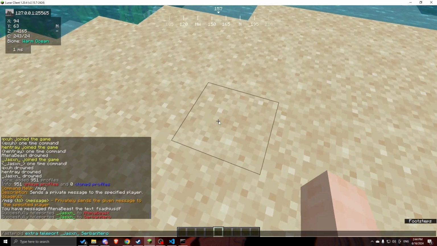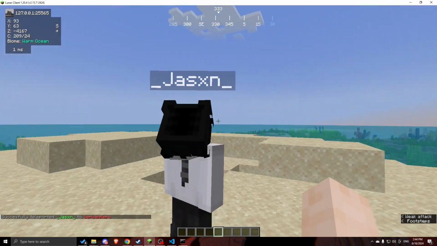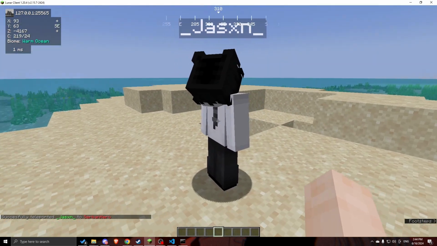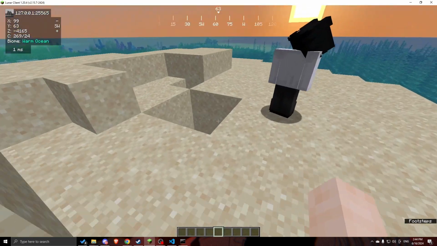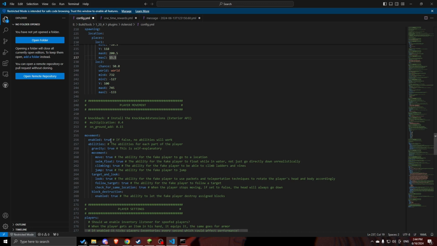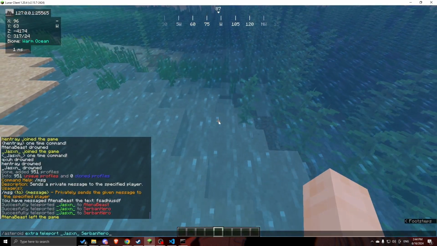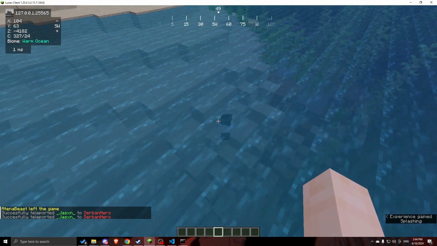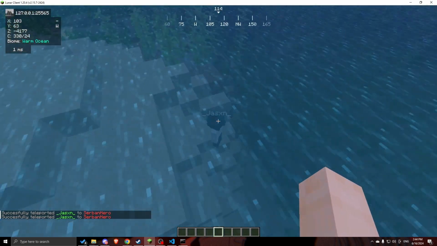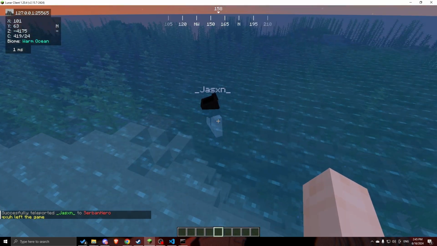One more thing that I really like is the realistic knockback, which is basically when you hit a fake player, he will start moving like this. But now that is still in beta because the movement is on. I will show you a bit later when it's off. They can also float in water like this. So even if I were to teleport them like this, they will go back up. A bit slowly, but they will.